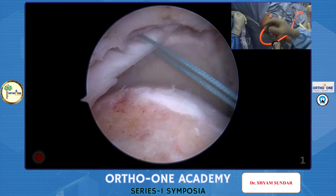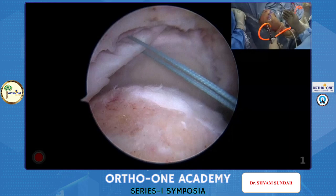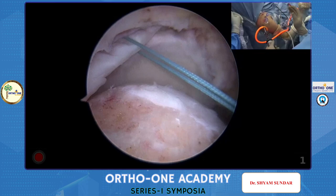Because if we see the sagittal view of his MRI scan, apart from atrophy, he does not have a fatty degeneration, which means the muscle is still viable. And you bring it and fix it onto the GT, it is going to heal very well.